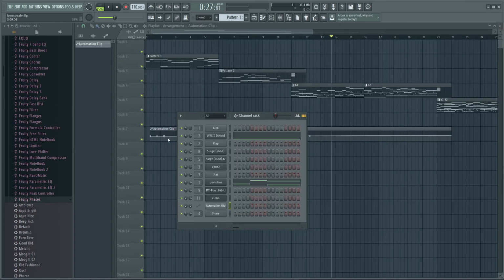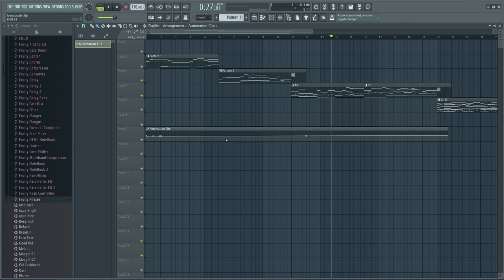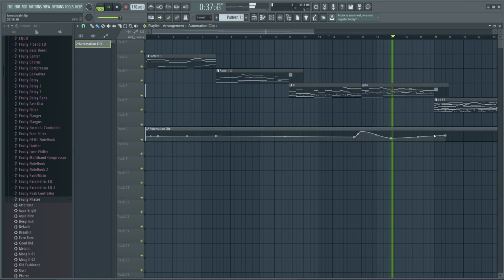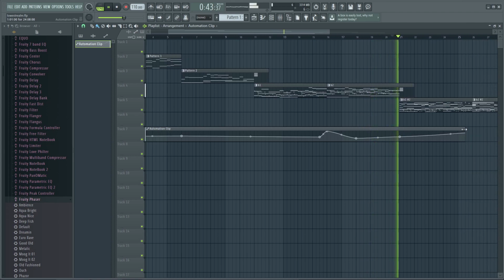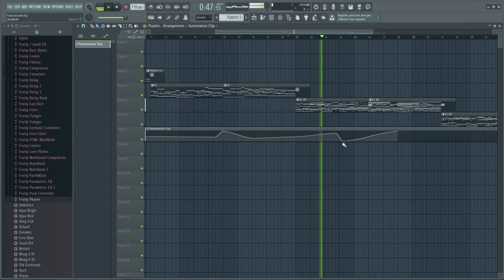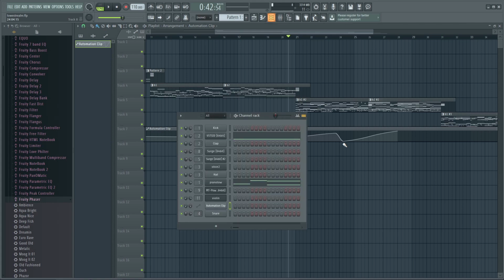Now with this, you can control the volume of the whole thing with the little line. You get the idea.